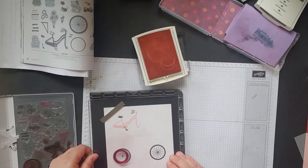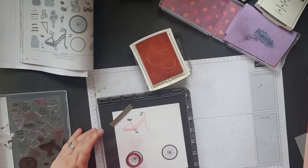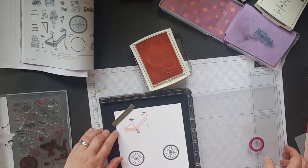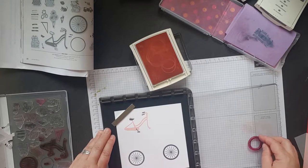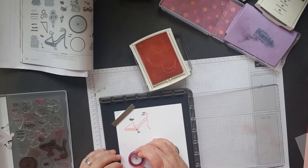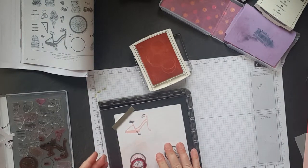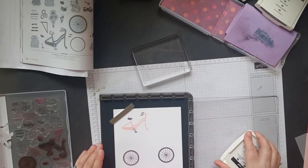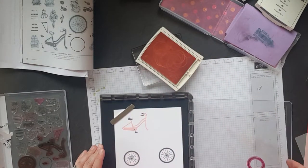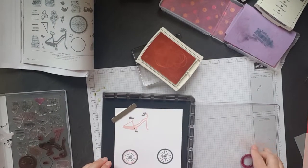Oh, I've moved something. Uh-oh. What's got moved? I've definitely moved something, haven't I? Oh dear. I'm going to go like that. Oh, that's not too bad, is it? I might just hang that up again. Just give it a little bit extra strength. Right, there you go, that's better.